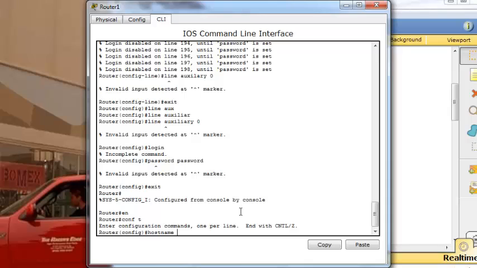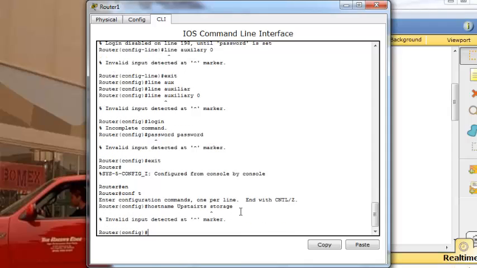Usually it's best practice to name the switch or router by a geographical location. So let's say it's in the downstairs lobby, or let's say it's upstairs storage, and then it'll set the host name to that.